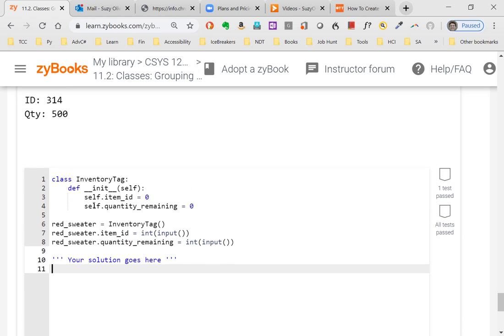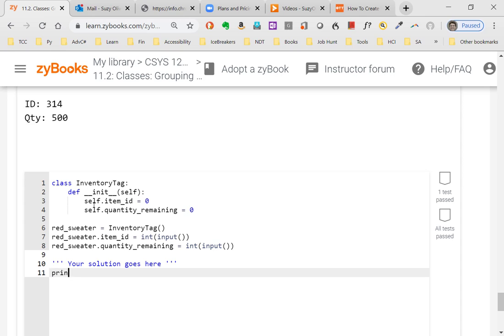Okay, I'll do the first one for you. That was ID, so you want to say print. I'm going to use the F string, quote, ID colon space, and then I'm going to use curly braces and say red sweater dot item ID curly brace closed. That's an integer, so I don't need to worry about it.